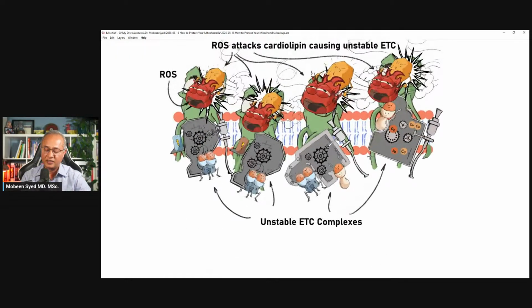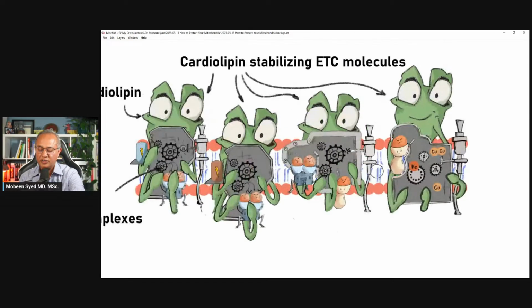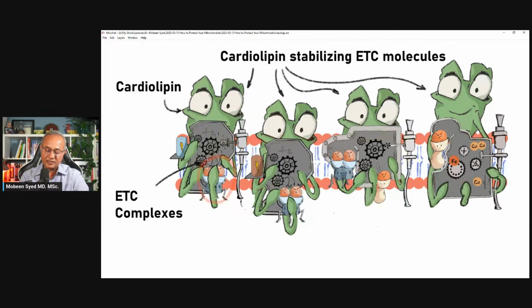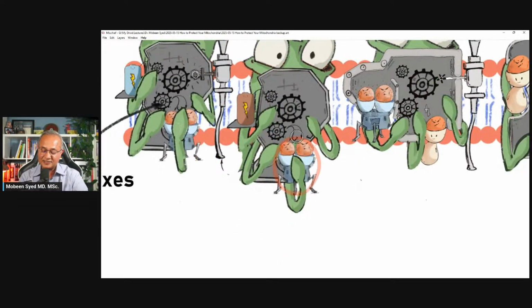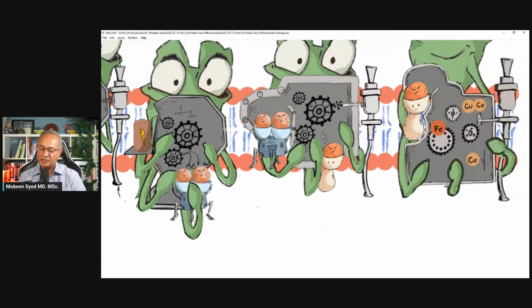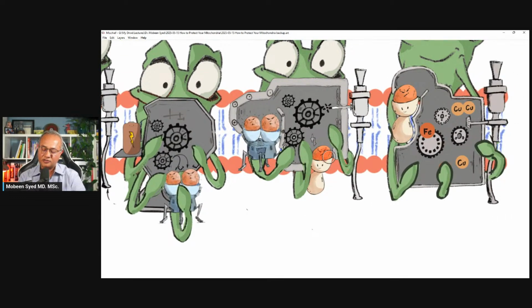So if I go back here in the electron transport chain for a second and zoom in, do you see these little structures here? Let me zoom in a little more. Do you see this little structure with two electrons on it? This little robot is CoQ10. CoQ10's function is to transport electrons from one complex to the other complex. There is another little robot you're seeing which has one electron on it. This is cytochrome C. So CoQ10 and cytochrome C are actually responsible for hauling the electrons from one complex to the next one.